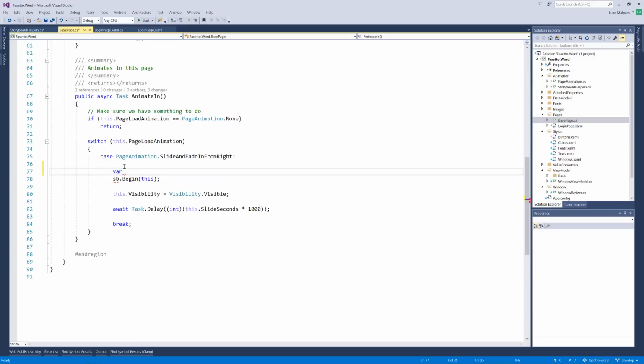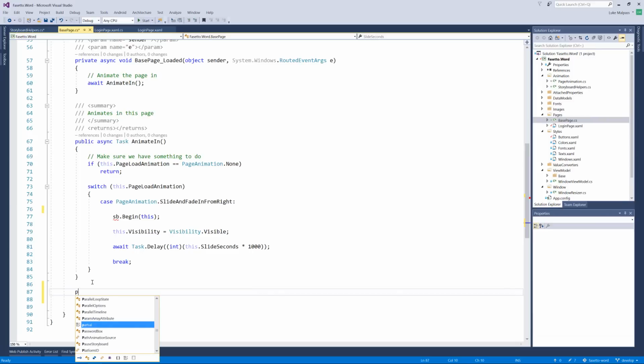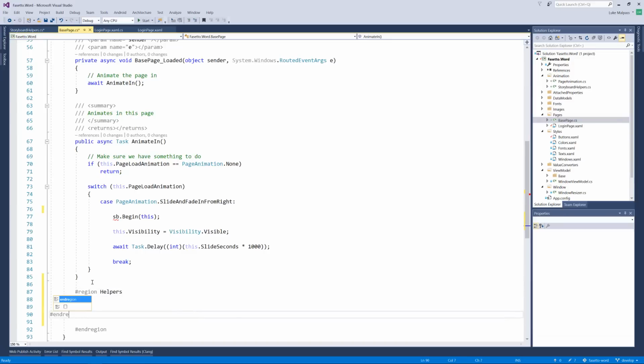In fact, let's make a helper function for this as well. So I'll make a function here for, in fact, no, we won't do helpers, we'll do animation helpers.